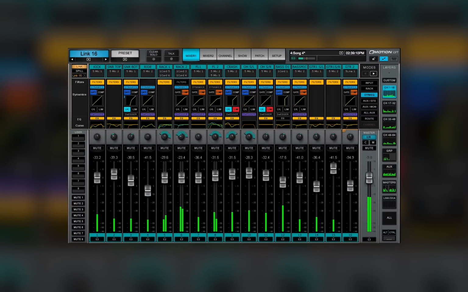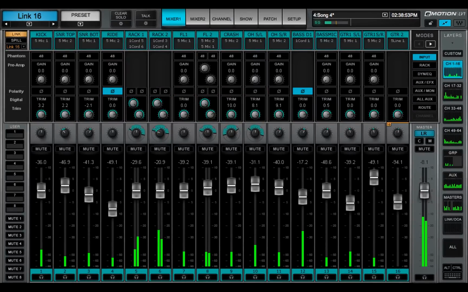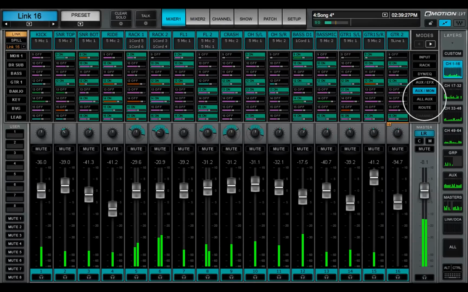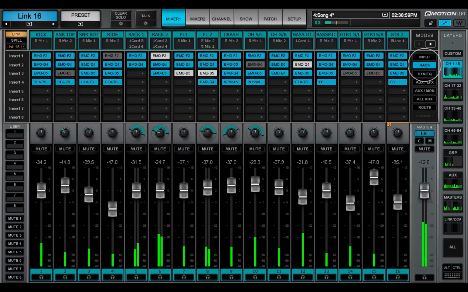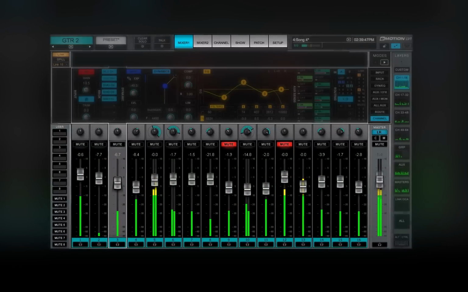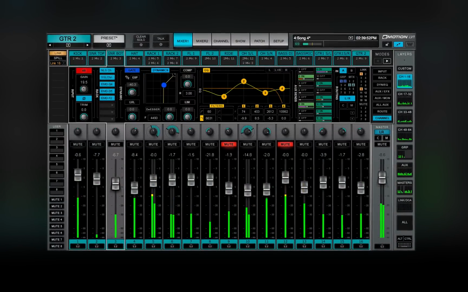The eMotion LV1 mixer window is inspired by traditional mixing consoles, so it's not hard to understand. It provides a broad, multi-channel, multi-layer view of the entire mixer, input and output, routing, aux sends, plugins, and channel parameters. This video is an overview of the mixer window, a map to get you started. Everything discussed in this lesson is covered in detail in later videos.